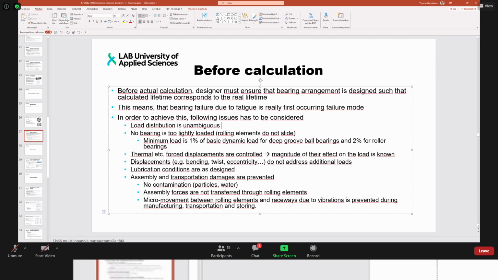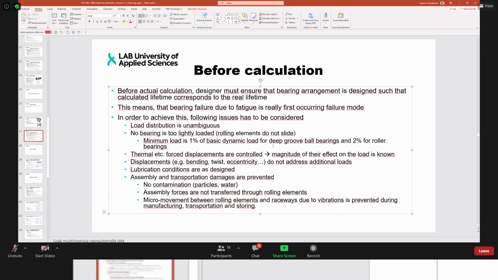Or in transportation or storage, there's vibration, and therefore in order to prevent transportation damage, you should always secure the shaft with some locking device so that there is no micro movement.